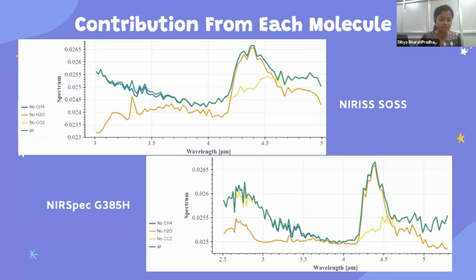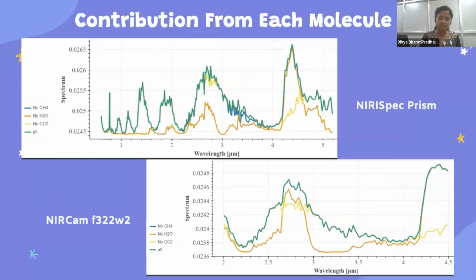And also for the no water case, there is a peak below 4.5 microns, almost very similar. That means in the transmission spectra, just below 4.5, within 4 to 4.5, the peak could correspond to methane and water. And CO2 does not show that sharp peak. And for including all the molecules, the spectra is also present. The same thing also has been done for the rest of the instruments, and the different peaks can be observed here.